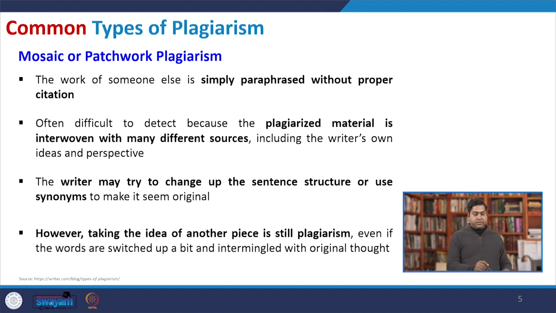The first type is called mosaic or patchwork plagiarism. In many cases, the work of someone else is simply paraphrased without proper citation. I have taken one particular sentence from some literature, and I just make some paraphrasing, changing certain synonyms, etc. It is often difficult to detect because the plagiarized material is interwoven, meaning there are some words in between.